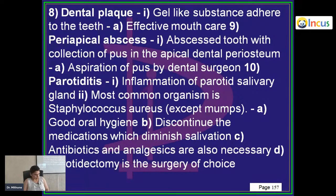Next, antibiotics and analgesics. Pain is there, so you're relieving the pain by giving analgesics. There is infection, so you're giving antibiotics. If it is too big, you're supposed to remove the gland. What do you do? Ectomy. Ectomy means removing. Parotidectomy. The parotid is being removed. Ectomy is removal. That's the surgery of choice.